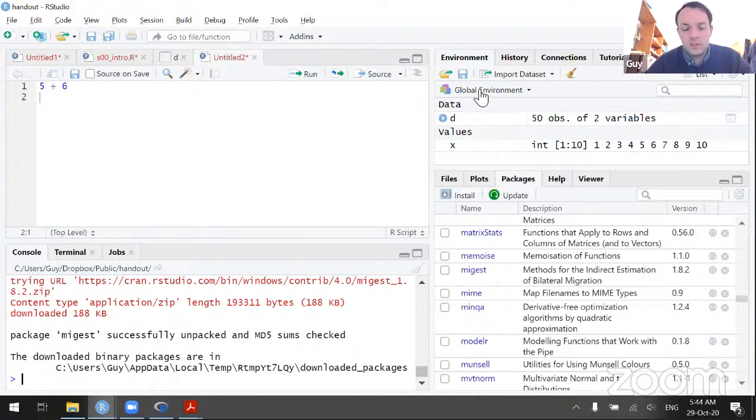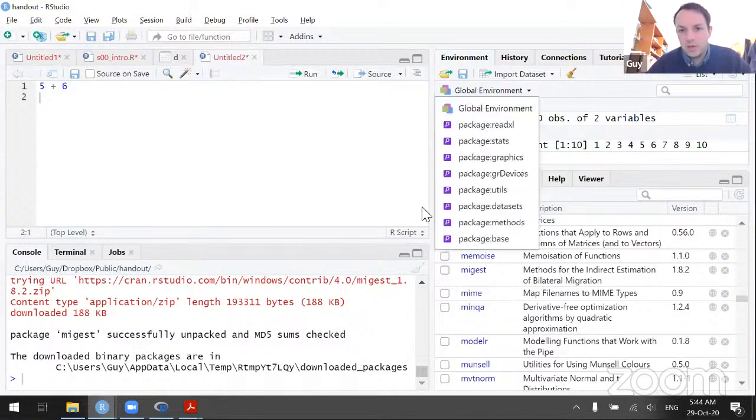Once I've installed the package, this is pretty much a one-time operation, unless you want to update the package or update R. And once you've installed the package, when we look at the global environment, nothing has changed. All you've done is install the package on your computer, but for the R version, our current working environment, it hasn't made any difference. So that package is only installed on the computer, but it's not loaded. As I said, these 7 packages are loaded each time we start R, but the hundreds of other packages that you might have on your computer are not loaded.